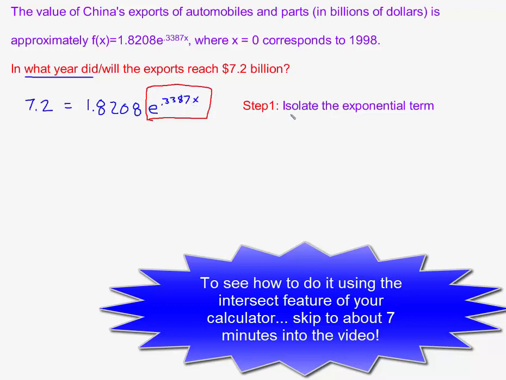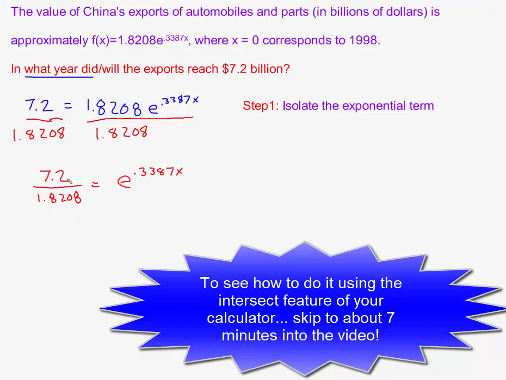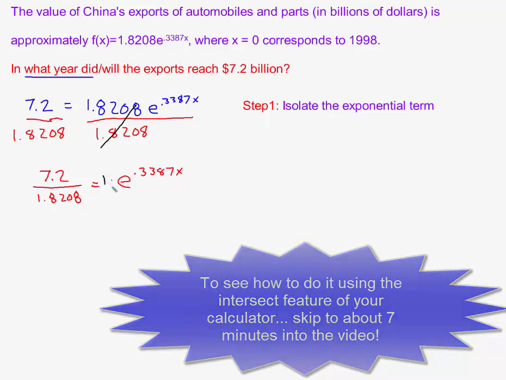To isolate means to get it by itself, meaning this decimal here of 1.8208 needs to be taken to the other side, and since that's being multiplied, I would do so by dividing both sides of the equation by it. So I'm simply dividing both sides of the equation by 1.8208 since it's being multiplied by the exponential expression. Because I want my answer as accurate as possible, I'm not going to use my calculator until the very end, which means I'm going to leave this fraction sit over here to the very end before I do the calculation on my calculator. So I copied the left-hand side. Now on the right-hand side, any number divided by itself is 1, and we usually don't write multiplication by 1, so we'll leave that out.